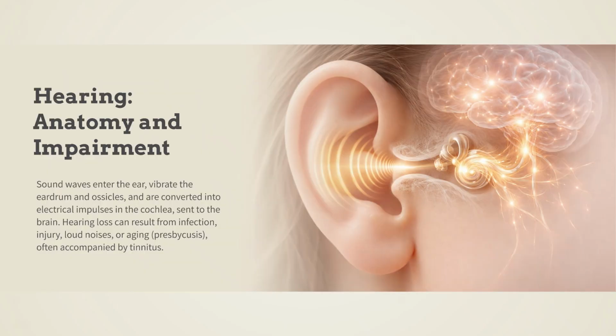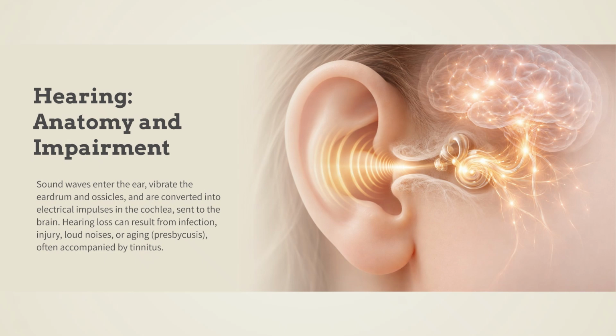So now we'll move on to hearing. Sound waves go into the ear, they vibrate the eardrum, and then they go through the ossicles. Those are those tiny little bones inside the ear, the incus, the stapes, and the malleolus. Then it goes through the cochlea where there are tiny little villi that are vibrating in order to get that sensory information through to the auditory nerve and right through the ear into the brain. Then the brain is going to take all that information and it's going to translate it.